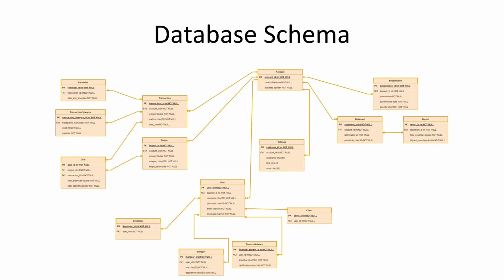Alright, so this is the database schema for our project. Basically in this schema we're showing how we are connecting all of the classes together by showing the primary and the foreign keys of each class. As I told before, we're planning to use Oracle to create this database. As you can see over here, we have all the primary keys of the system, and also the foreign keys that tell us how we are connecting to each other.